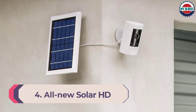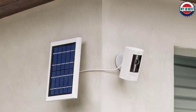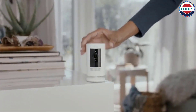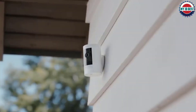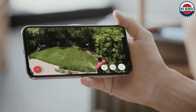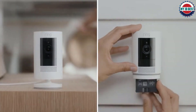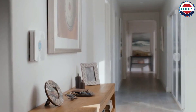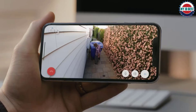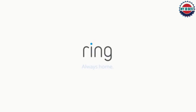Number 4: All-New Solar HD Security Camera by Ring. Ring has probably sold more units in solar powered security systems than any brand in the market, and even with such a large user base it has positive user feedback. The Ring Stick Up solar powered camera is a cylindrical camera that requires a bit more space, as does the included solar panel. It is a smart option as you can control the camera from Alexa-powered devices such as the Echo Show 5 for real-time monitoring. Ring also provides a protection plan where you can keep a backup of about 60 days of footage. You can mount the camera on ceilings or walls, although the ceiling mount must be purchased separately.